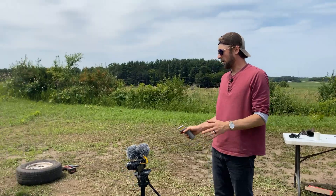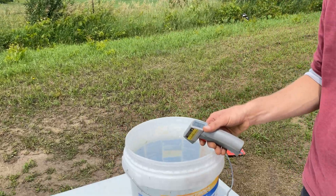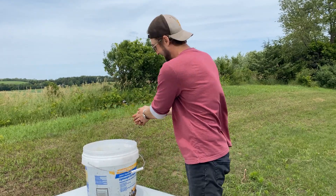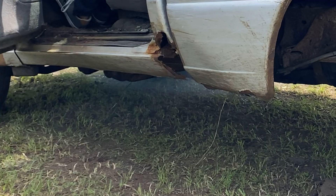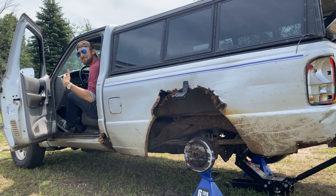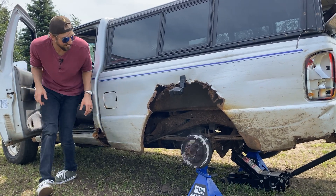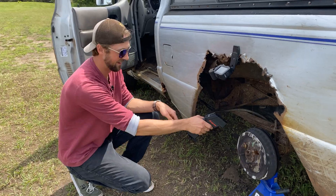Last but not least, we're going to do one more run. Let's get this thing super hot, hit it with water, and then run it until hopefully it explodes or something. This water is temping right around 80 degrees, about outside temperature. We'll hit it with some water when it's probably over 1,000 degrees - hopefully that will split it. It's the clutch! There's nothing left! It's making some noises now. This thing only goes up to 888 degrees and it's maxed out - so it's hotter than that.